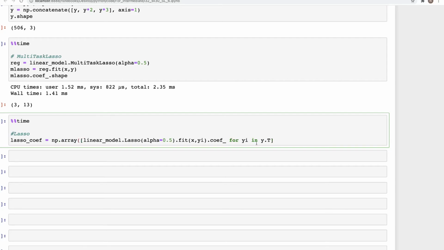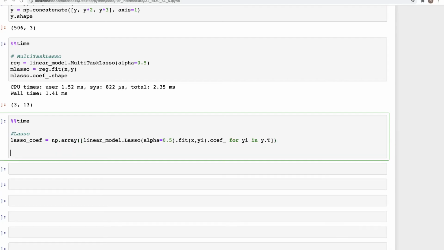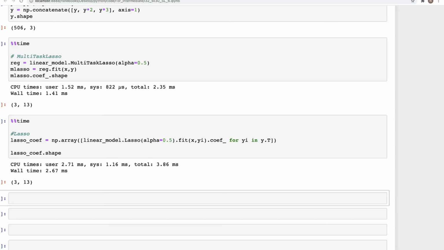Here we'll convert this to an array so we can get the shape for the output. So lasso_coef.shape, and here as you can see it takes around 2.67 milliseconds. So the multitask lasso is considerably faster, at least in this example, as compared to the regular lasso.